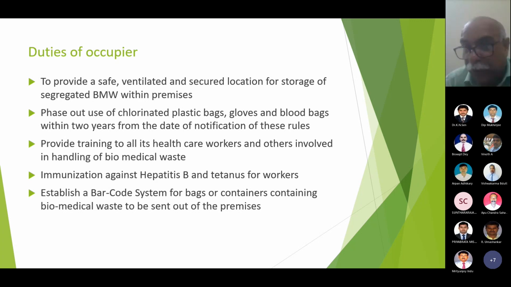The rules also have talked about phasing out of the chlorinated plastic bags over a period of time, providing training to all the healthcare workers, immunization against hepatitis B, and establishing a barcode system for bags or containers so that these can be tracked. There have been incidents earlier where the biomedical waste was transported from the healthcare facility but never reached the common treatment facility.